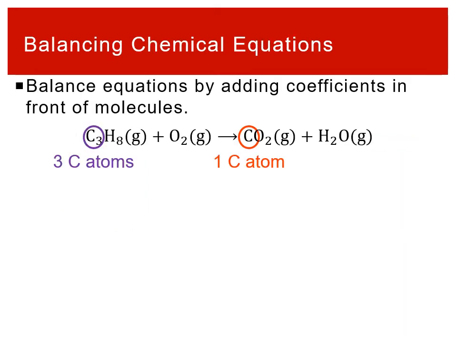If we take a look back at the chemical equation we've used through all of this, we can see that there is an unbalanced, or uneven, number of atoms between the reactant side and the product side. I start with 3 carbon atoms in the reactants, and I get 1 carbon atom in the product. That is not possible in a chemical reaction. You can't just destroy 2 carbon atoms. They have to go somewhere.